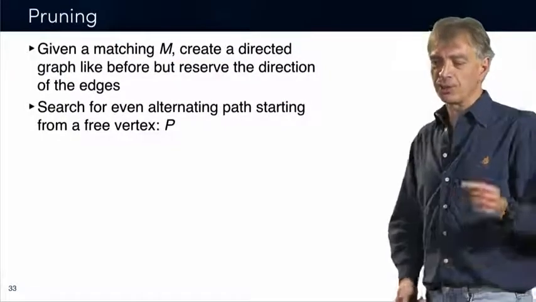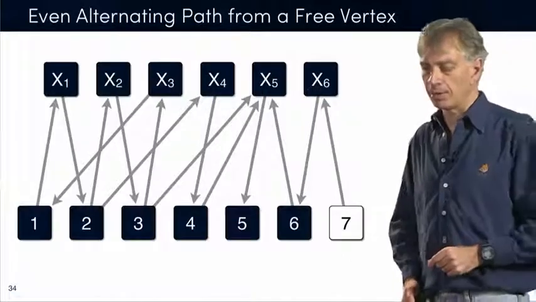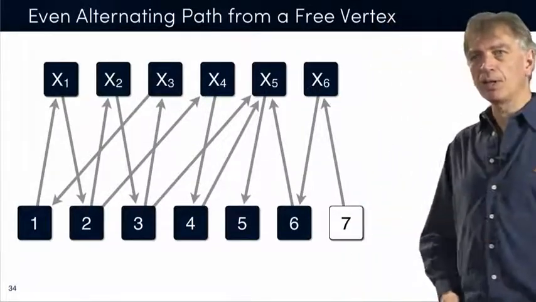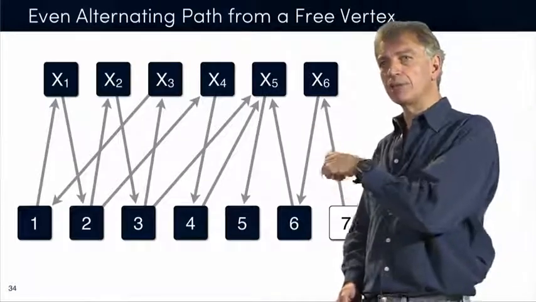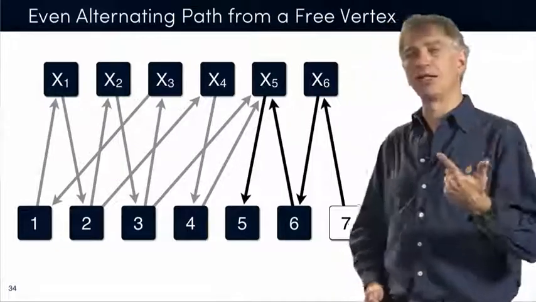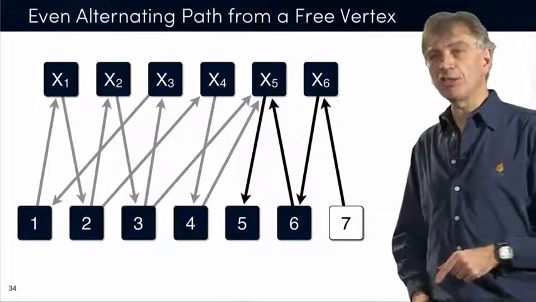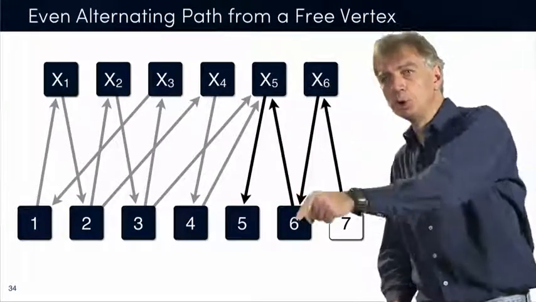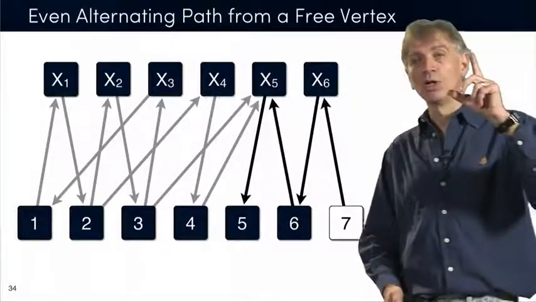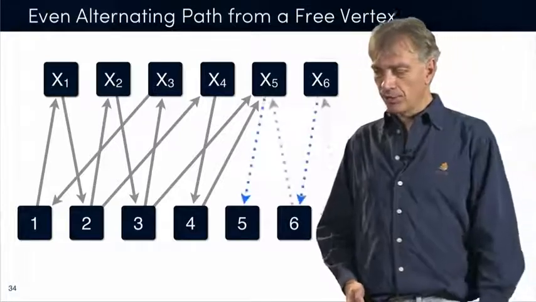Okay, so the first thing we're going to do is to look for the even alternating path, starting from a free vertex. Okay, so we have this beautiful 7 here. It's free. And then we are looking for an even alternating path. We can take it as long as we can, because the longer it is, the more values we know cannot be removed. So in this particular case, we see this beautiful path. All these values here, we know that they belong to some, but not all the matchings.